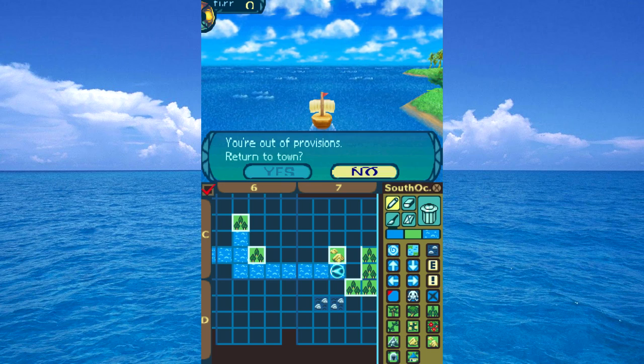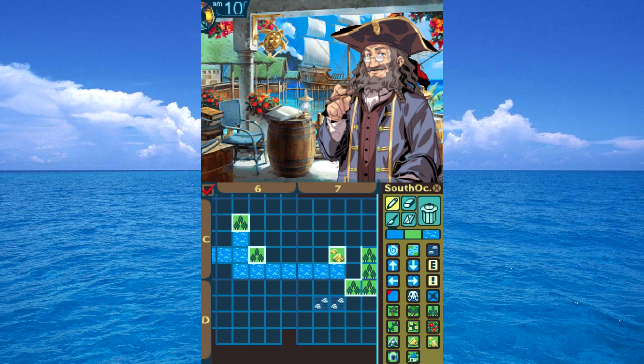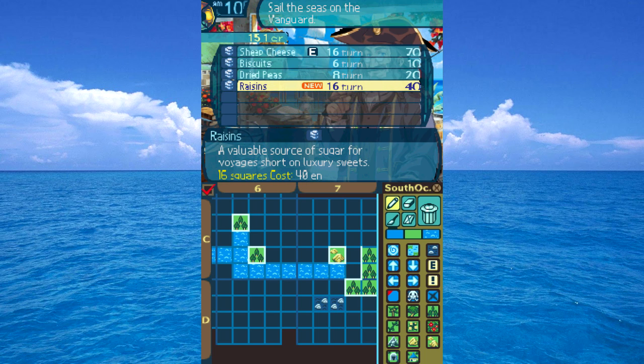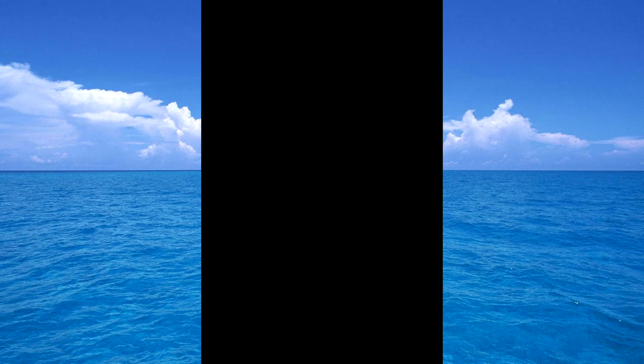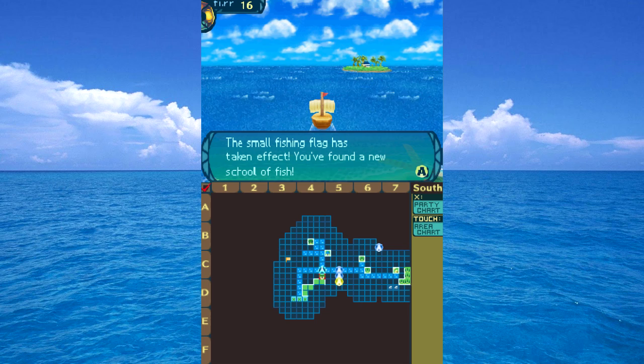Raisins! Yay! We have to return home. But we got the ants, so we at least mitigated some of the cost, right? Now, the raisins are a much better item, and we're going to be using these most of the time for most adventures. So that's why we got the raisins. Now let's go ahead and set sail, because there is one thing we missed, as I said. This time, we're not going to miss it.